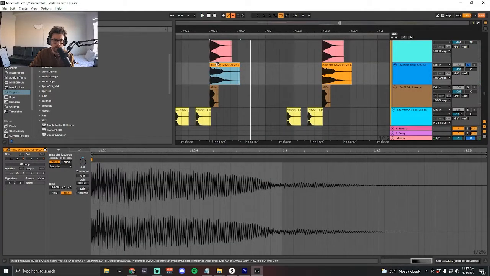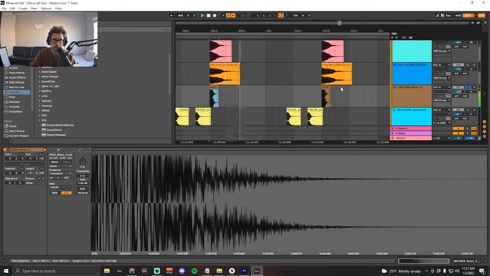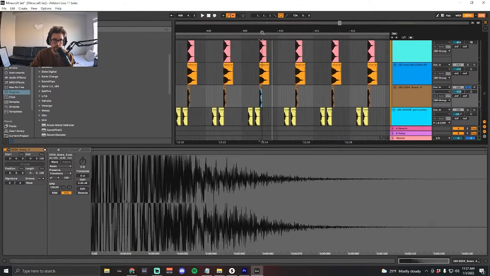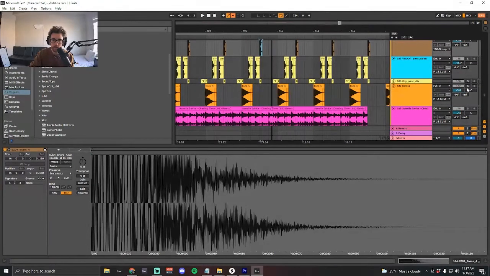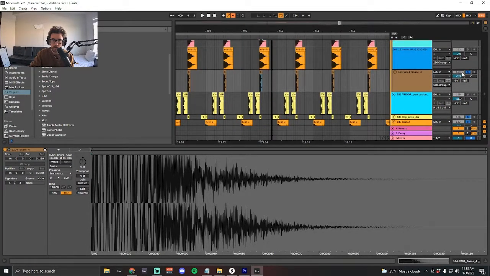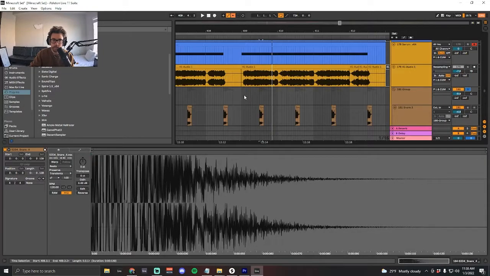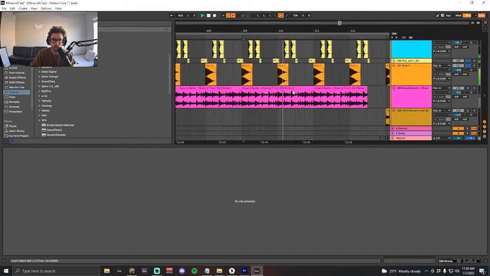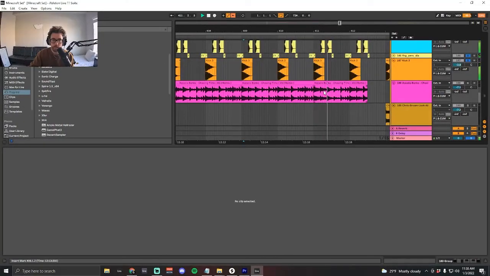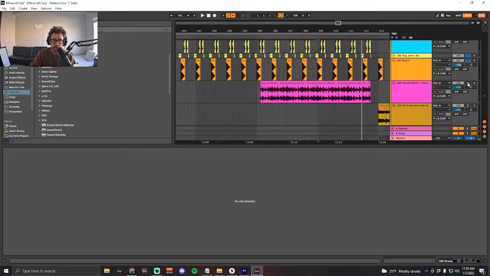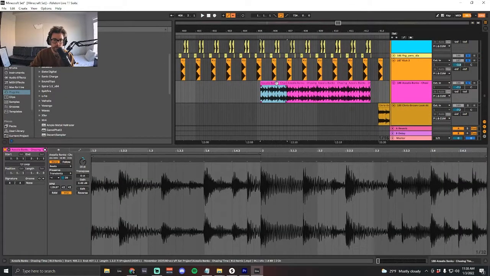Probably another snare from the gex pack, and then just a more typical snare. And then all together, if I were to solo all the drums, oh, and then we still have this little Azealia Banks 813 loop going on.